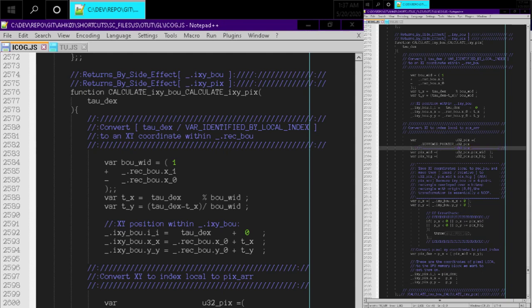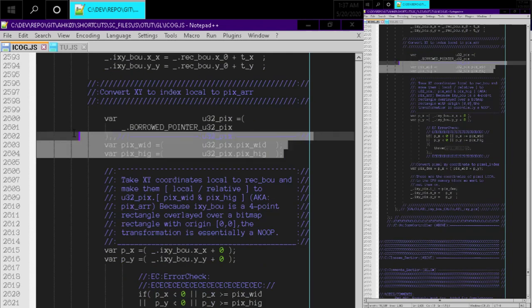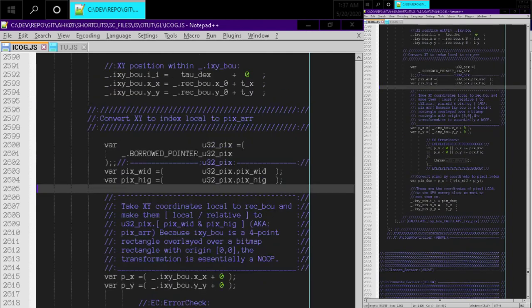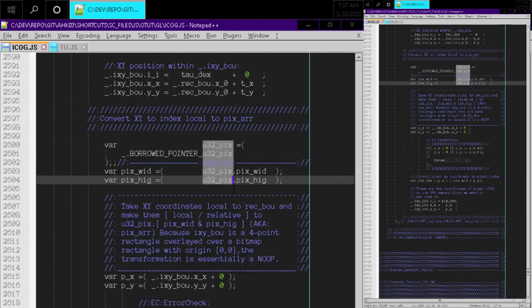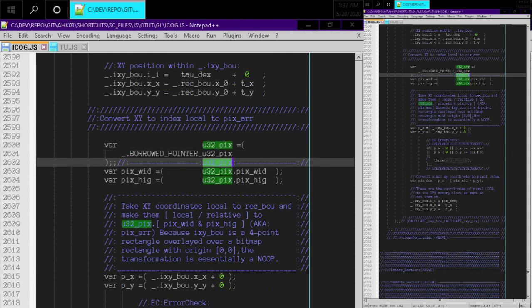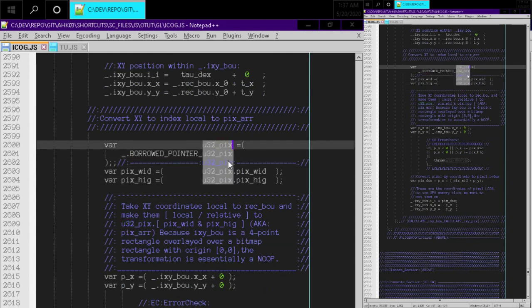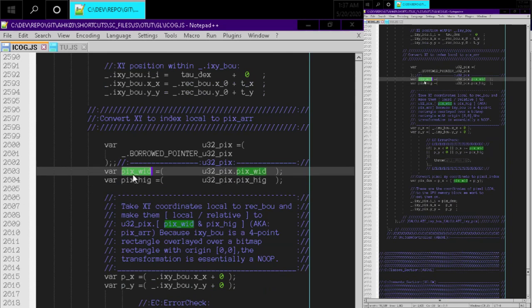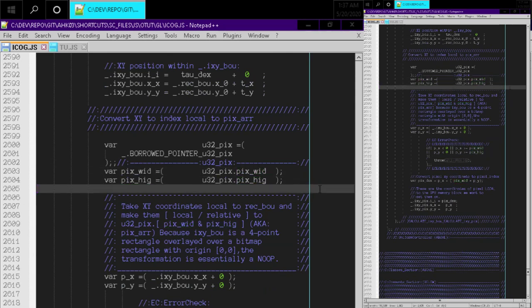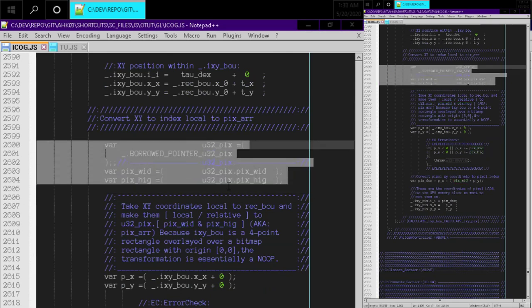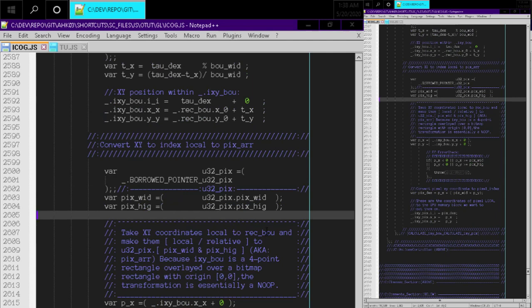And that just helps me. Writing it like this helps me identify that all of these are the same. So I can look right here, and then I can easily see pix width, pix height. Putting it in this weird grid look helps me more easily identify syntax errors and whatnot.